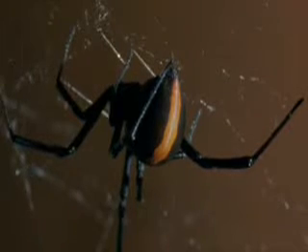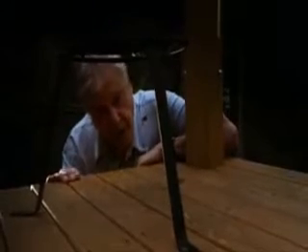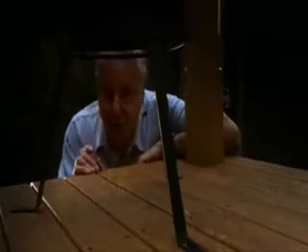In Australia, there's a species of spider that has taken web construction a stage further still. It builds not just in two dimensions, but three. It regularly takes up residence in people's backyards and on their verandas. It's the notorious and very venomous redback. And what's brought it here is the extraordinary way in which it uses silk.